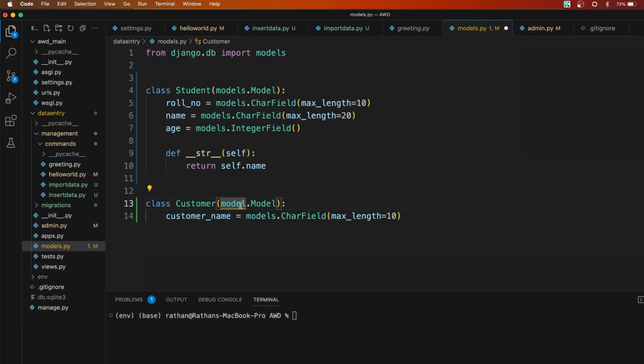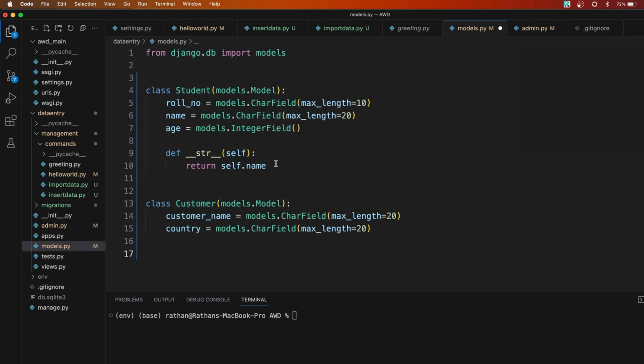Okay, so this is models.Model. I will say country is equal to models.CharField, maybe 20. So this is just a very simple model.